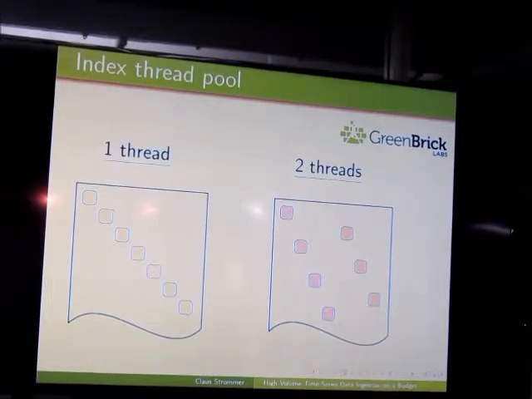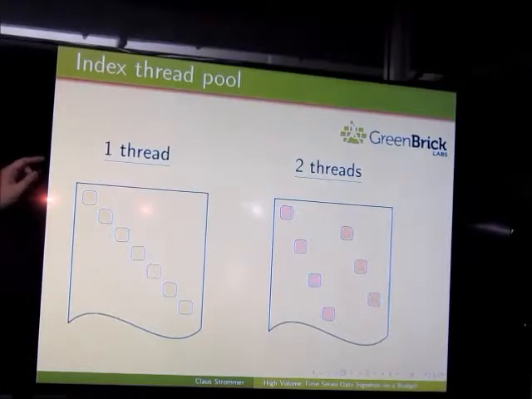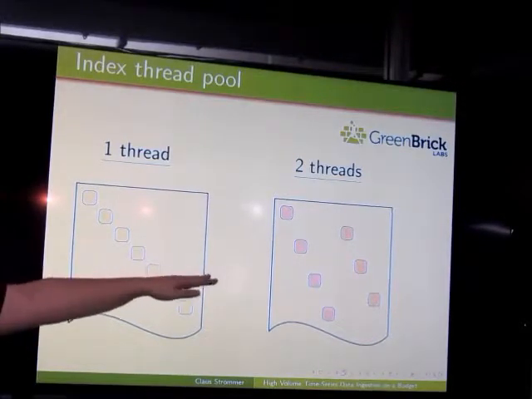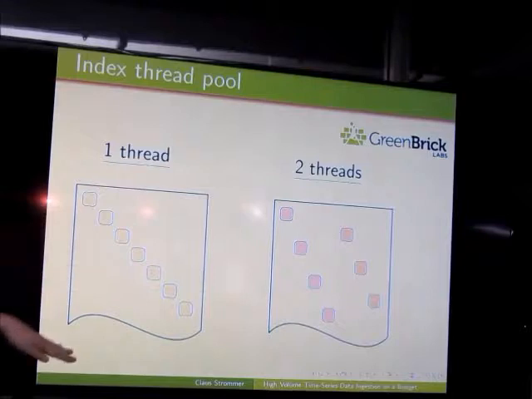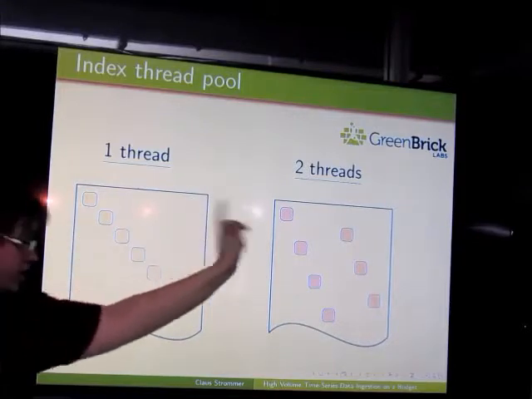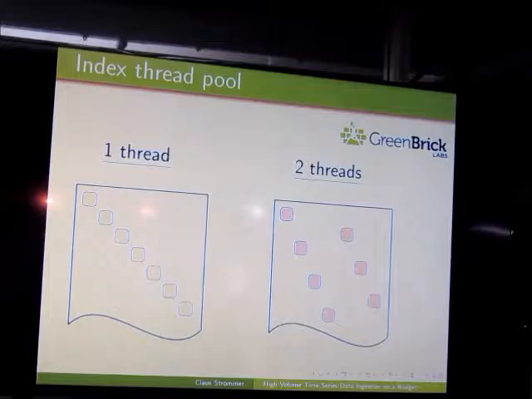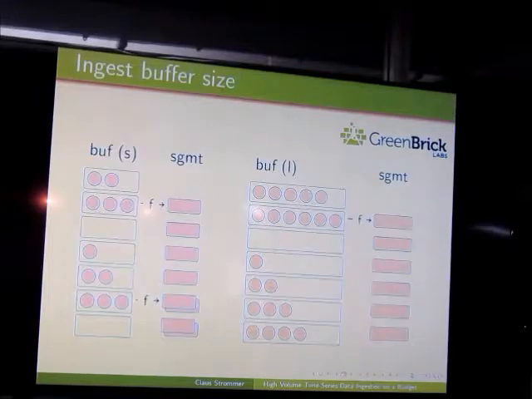If I have a single thread, the writes will happen sequentially. But if I have two threads, well, they might end up trying to write in different places at the same time. With SSDs, your performance is going to be the same on each one of these, at least per write. But with spinning hard drives, your head again will start going back and forth. So imagine doing this with 10 or 20 threads. You get pretty bad performance there.